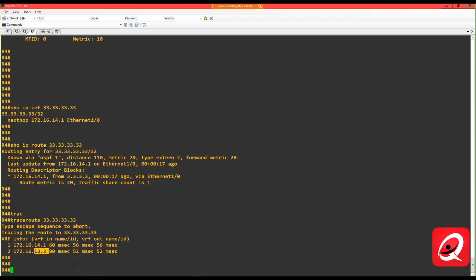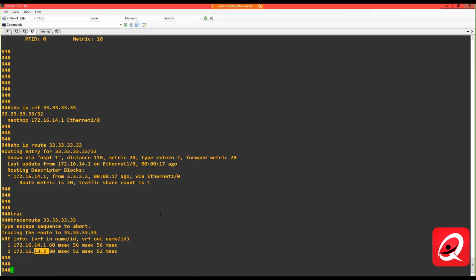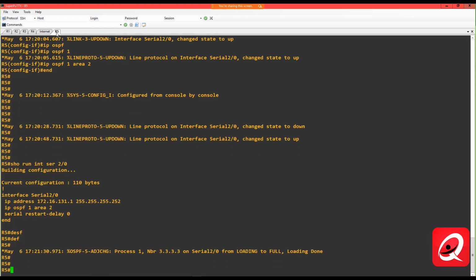over to router 3. This is what I was talking about when we were talking about the database and the recursion that we use in OSPF as opposed to what we see in the routing table. Now it makes sense, right? It makes sense if you look at the topology that I would not use router 5 to get to that destination. In fact, let me go into router 5 real quick and just set the router ID to router 5.